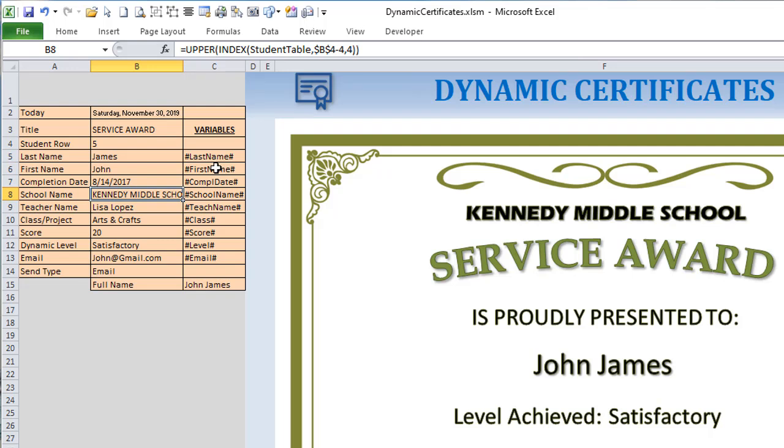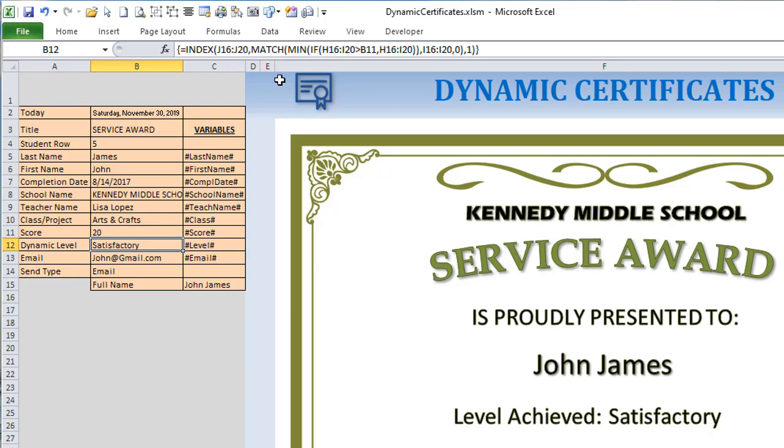Again, we're just moving on. All we're doing is changing this. And in this case, I want uppercase. So I've added uppercase. Everything else is the same, except we're going to be indexing column 4, which is where the school name is. But I want all uppercase just because I want it nice in there. So I've added the formula UPPER to that, which is going to make all of the text uppercase. You could do that with any field here. The teacher name would be in column 5, while the Colossus project is in column 6, the score in 7.